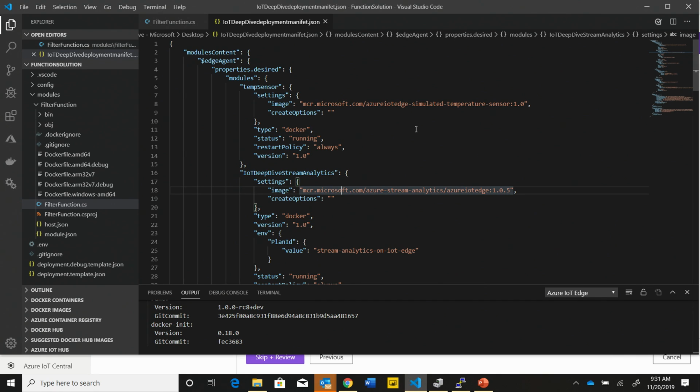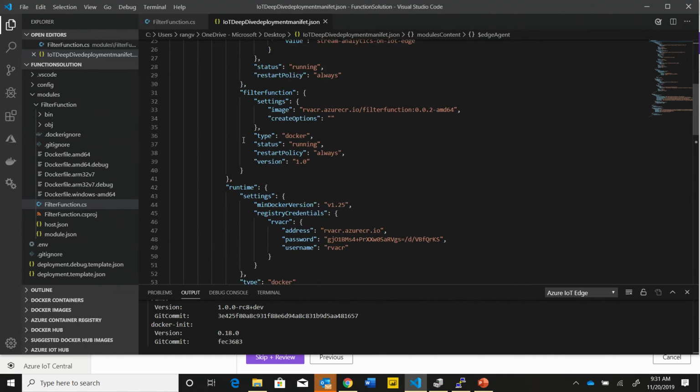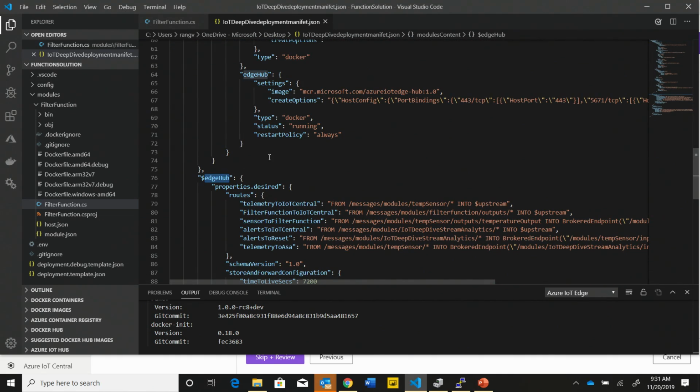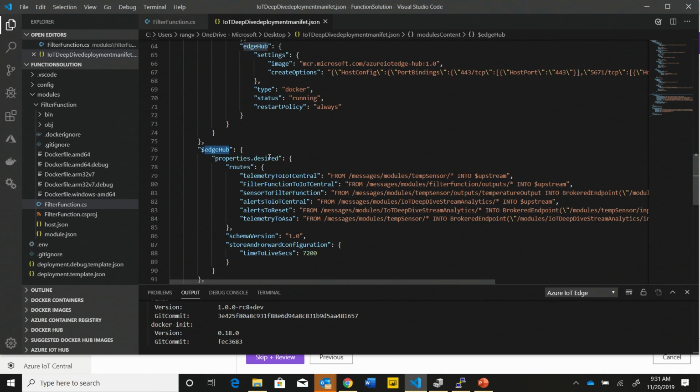So it's very similar to if you have played with IoT Edge with IoT Hub. It basically has the system modules, which is Edge Agent and then the Edge Hub. Those are the system modules which the runtime works with. And these modules help you with orchestration, health, reporting the health of the edge into the cloud, etc.